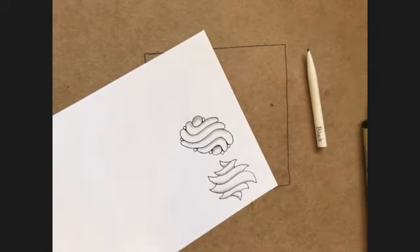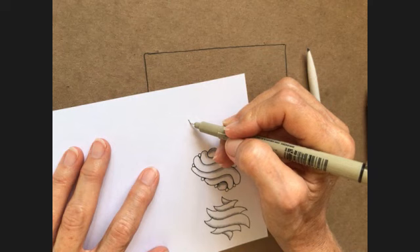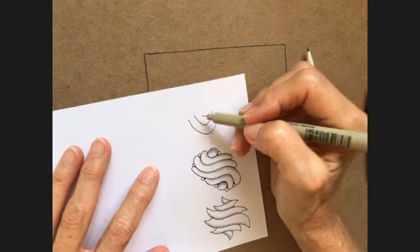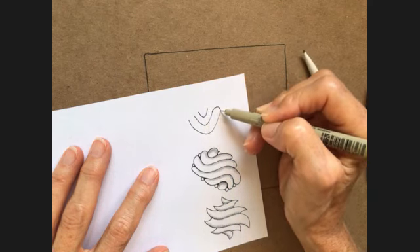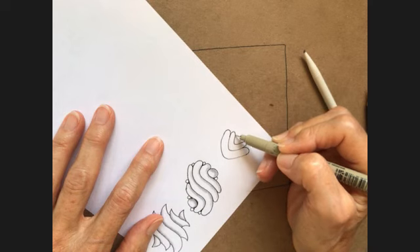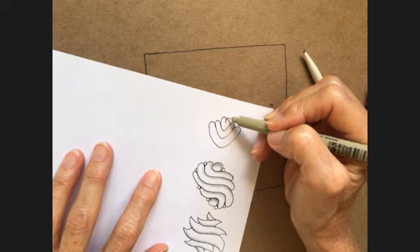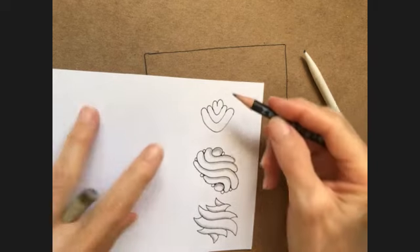Another way that she has done it is kind of cute. She simply did one, two, three — and again they get a little bit smaller. I'm going to bring this one around and connect. Do the same thing here — connect, connect, connect here. And then I'm going to take this up. And again, this is an example that Stephanie did — and there you have a little heart nestled in there, and I think that's kind of cute.